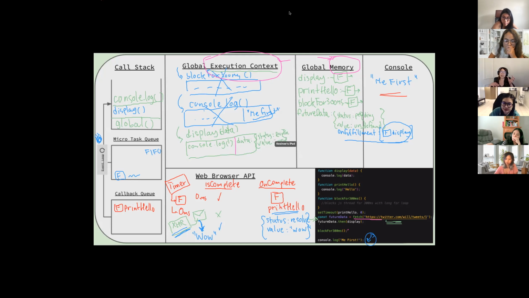It's kind of tricky here because data is from the future, even though the future is already done and the value is out. On the future .then we pass display, so what .then does is not only store the display function definition, it's also grabbing the value inside the future's data so the display function can use that.